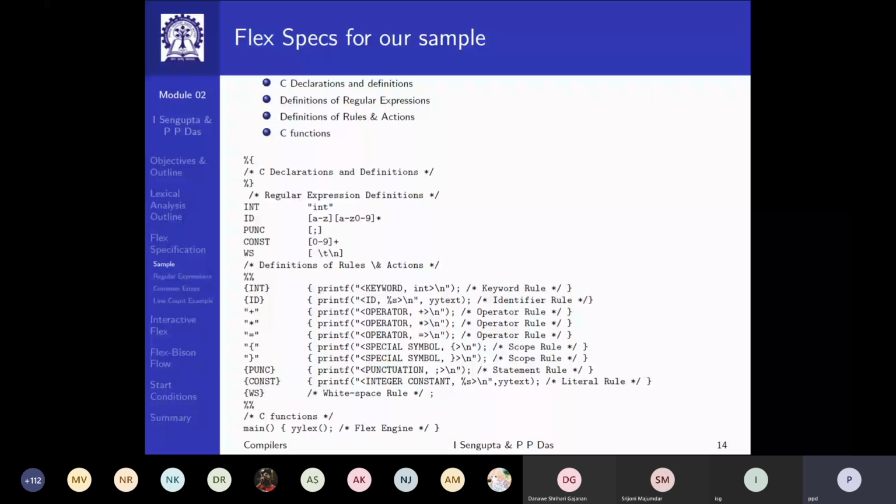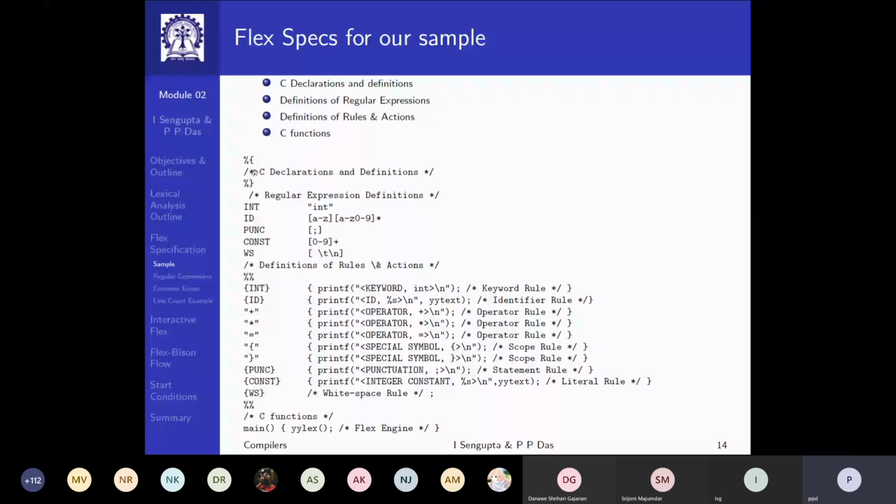Flex can generate C as well as it can generate C++. So you could write C, you could write C++. Every time I will not keep on saying C, C++ like that. I'll say C. Understand that both these languages could be used. But this is a pure C code here. Why do we have that?